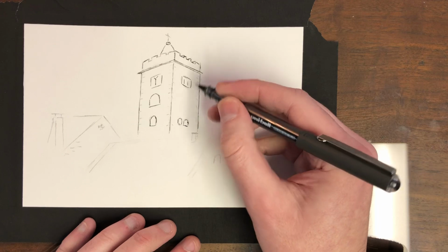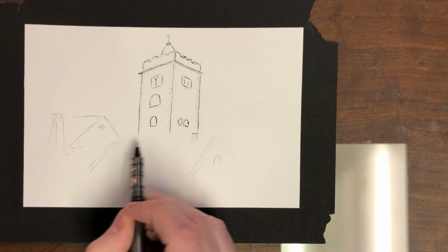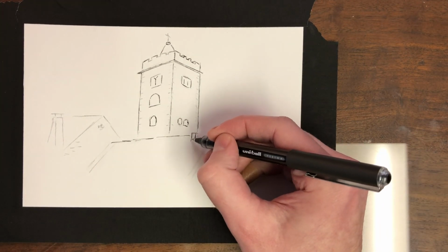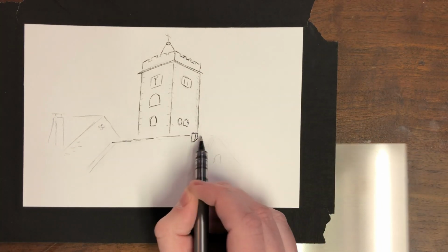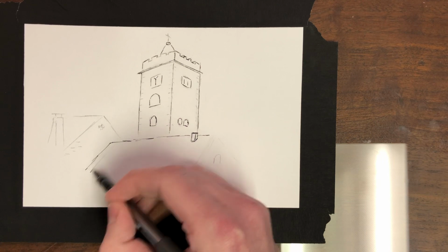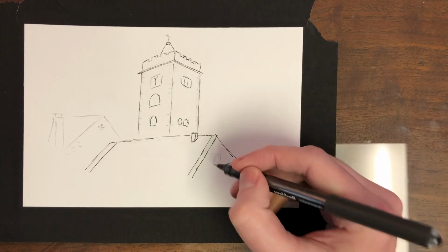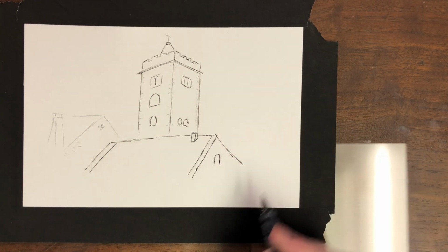These are windows on the side there. And let's see. Now, this is not going to be a full painting of it, because there's so much to this sketch. The castle itself is pretty large, a big piece of property, so I'm only going to get a small piece of it. And I don't mind that my lines are kind of going squirrely over here. It's not that big of a deal to me.